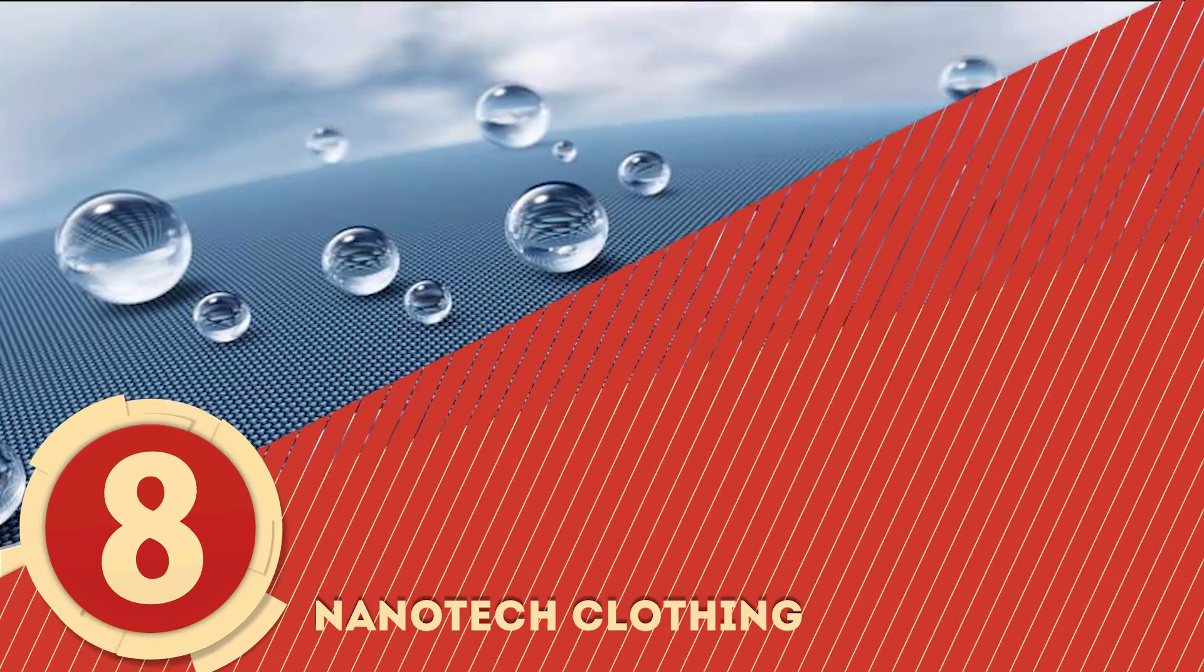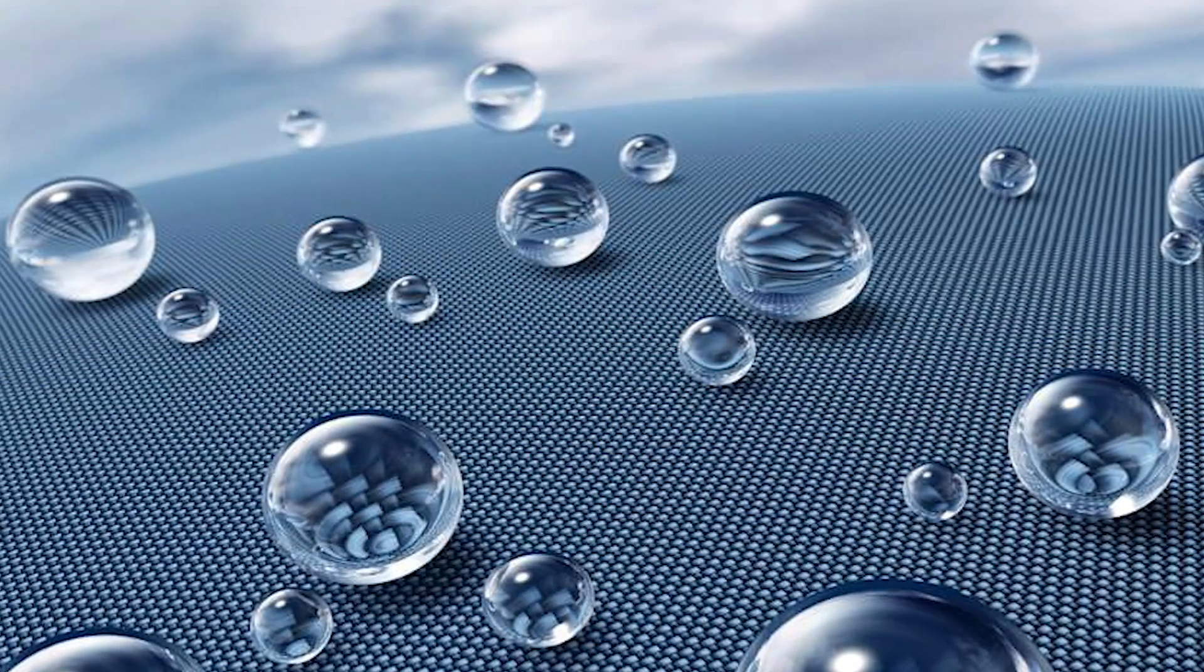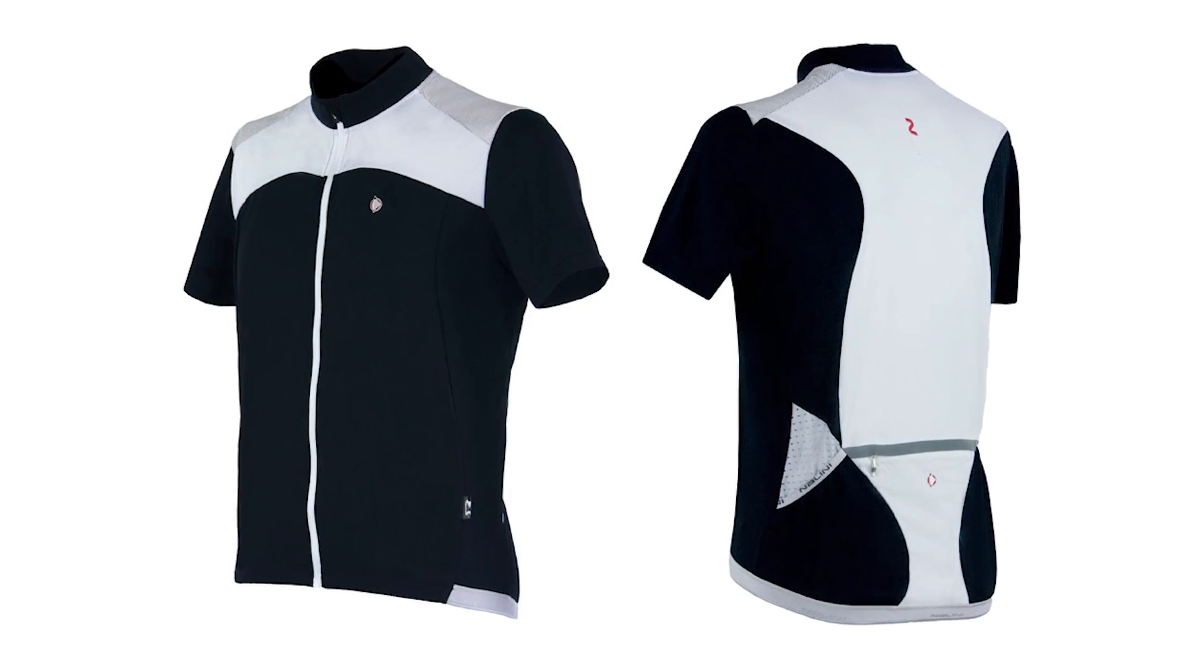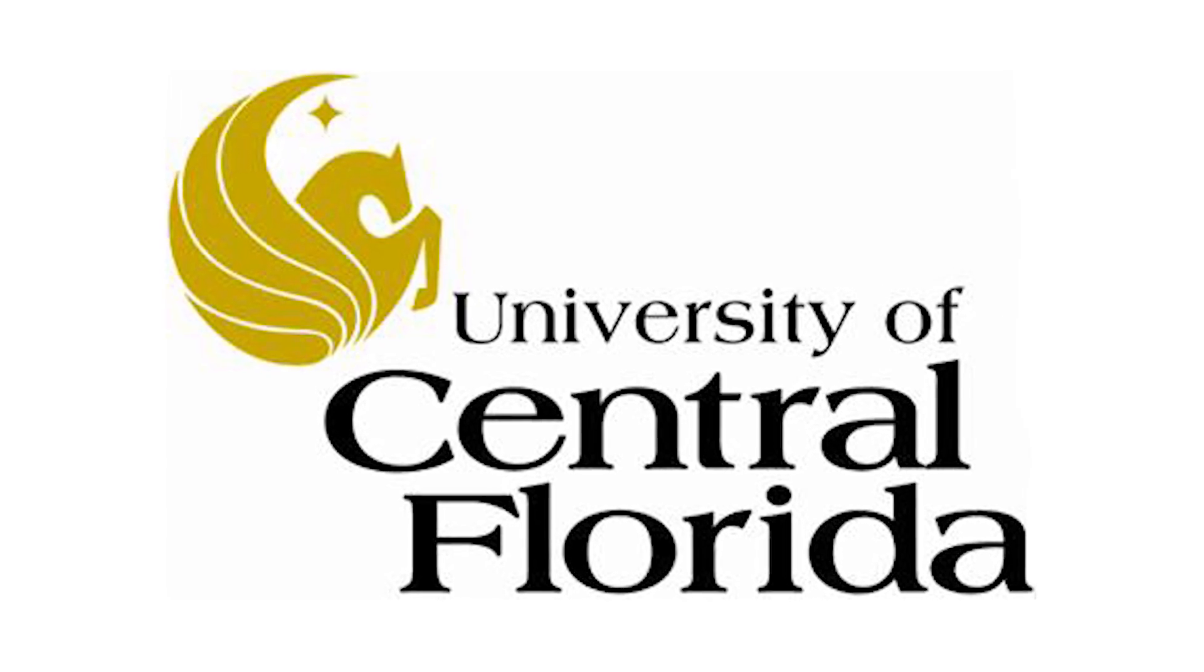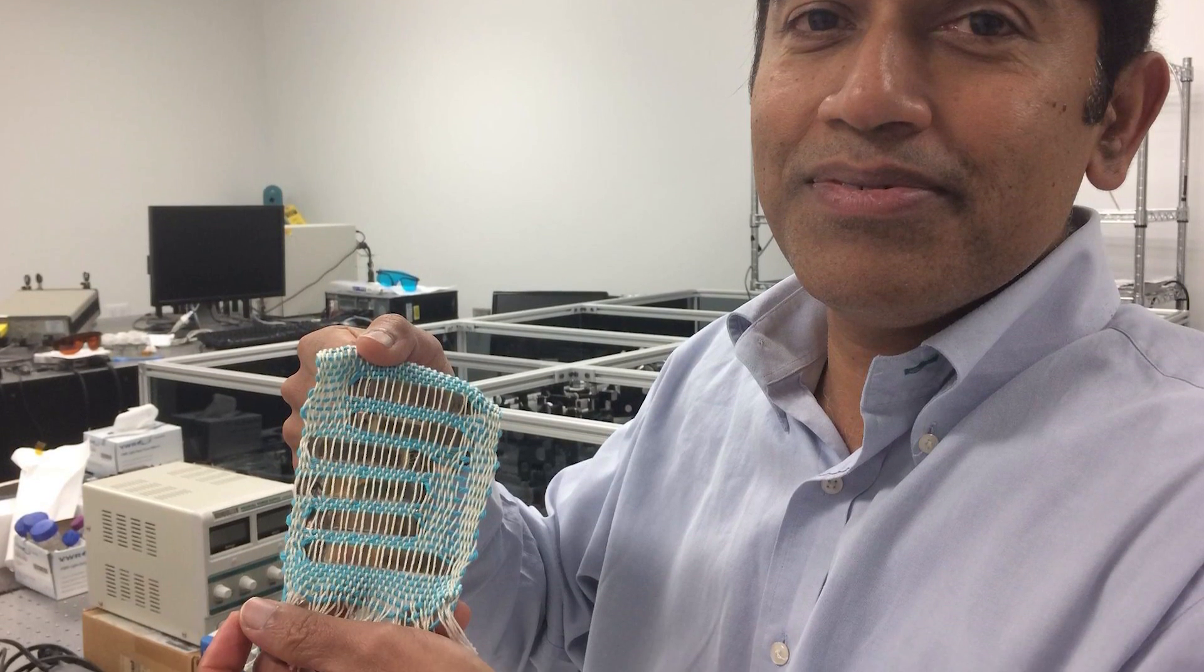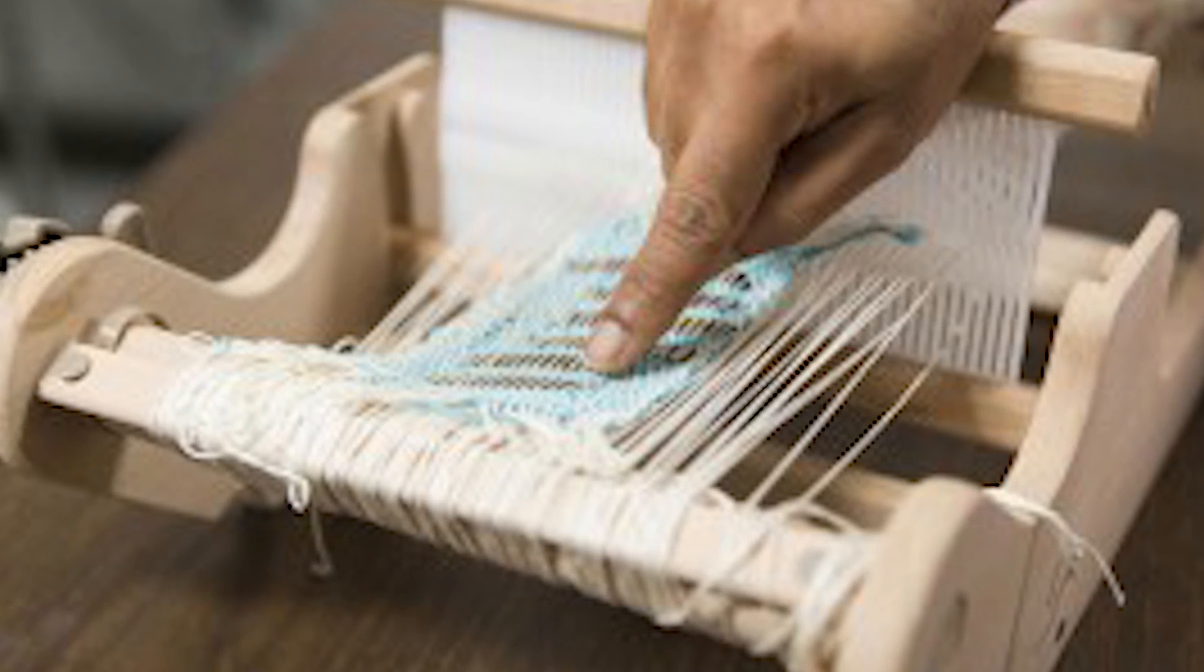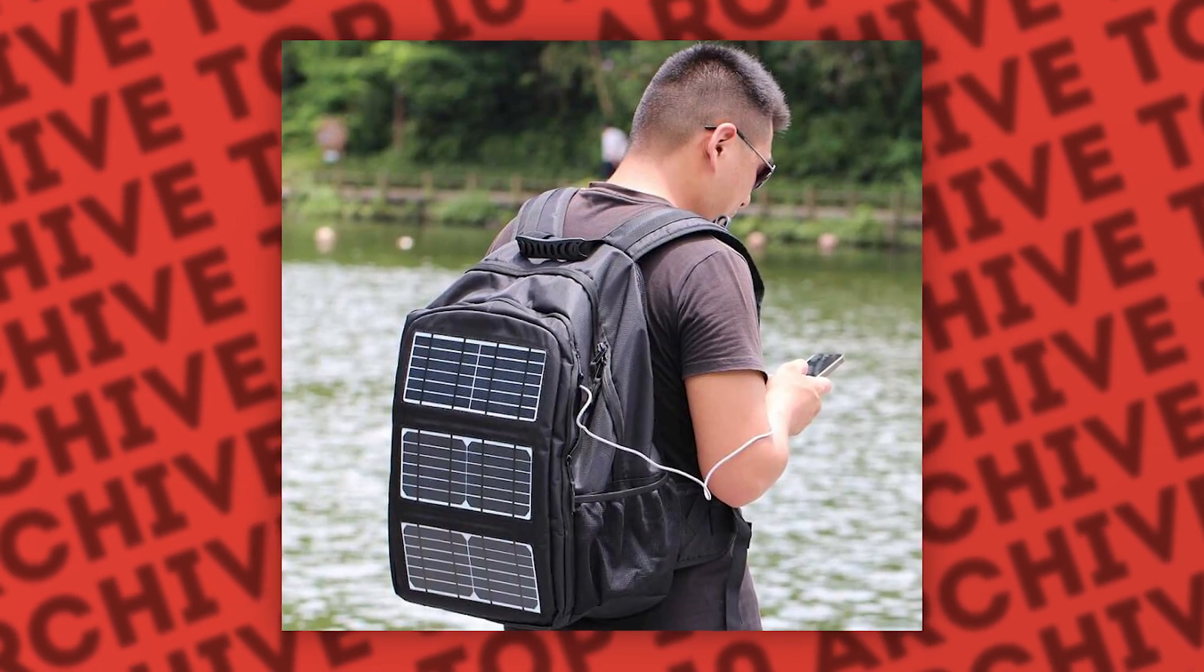8. Nanotech Clothing. Nanotechnology may have its purpose in textiles already as a means of waterproofing and killing bacteria, but the future of nanotech sounds a lot cooler. For inspiration of future technology, it's not uncommon to look to Back to the Future 2, which is precisely what J.N. Thomas of the University of Central Florida Nanoscience Technology Center did. In late 2016, Thomas developed fibers that store solar energy and can be woven into clothing. Long gone will be the days of inconvenient dead cell phones, as this new wearable technology could essentially be a portable cordless charger.